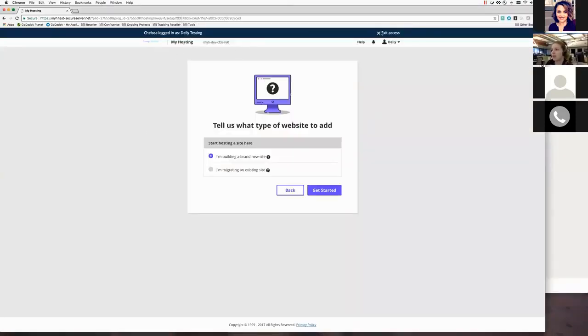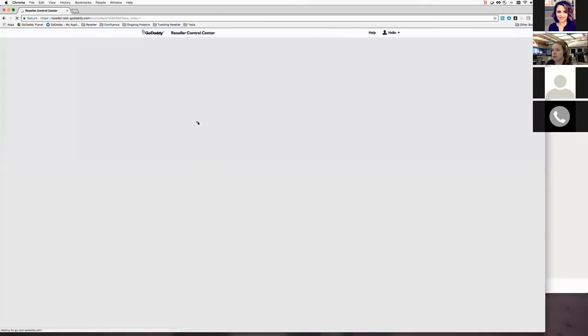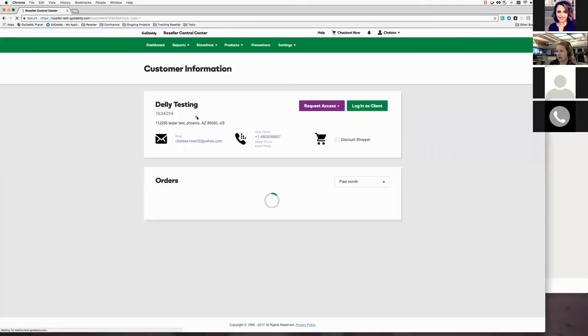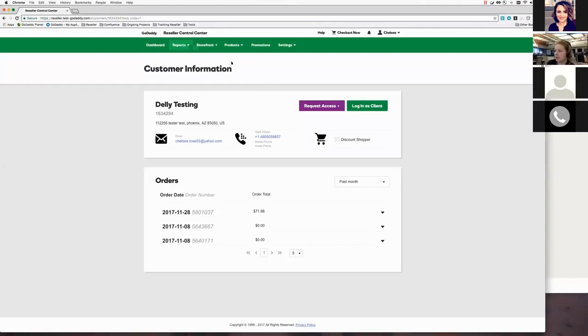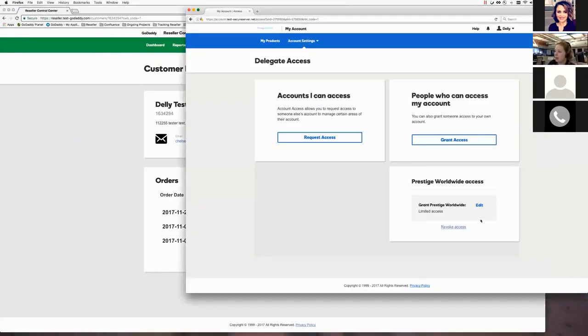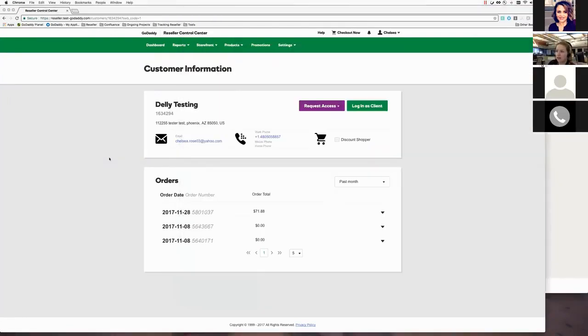So when I go back to this page that has the customer information, notice that now that my customer has changed this to limited access, I can request access, and I can request purchase access. This will send an email to the customer asking for that.